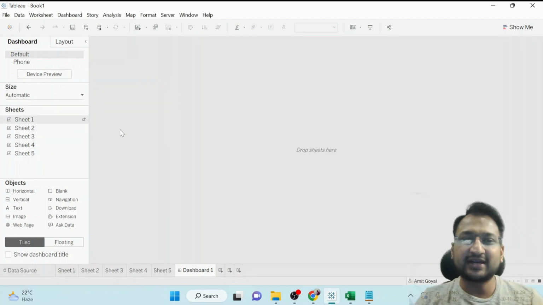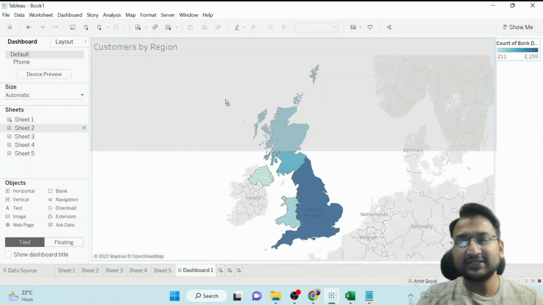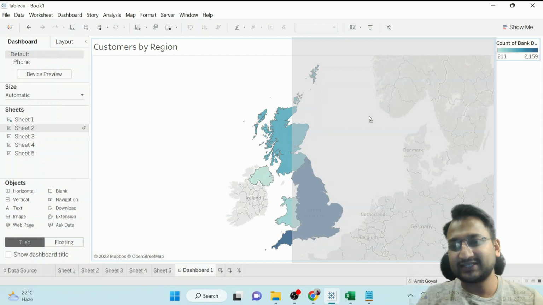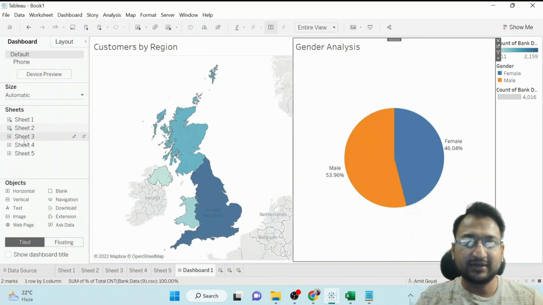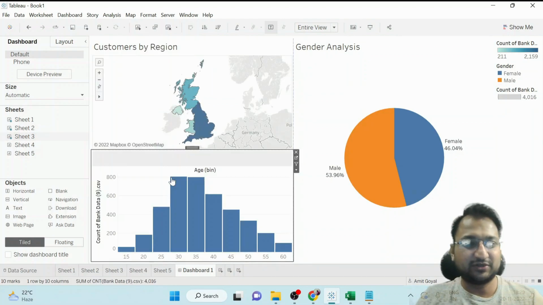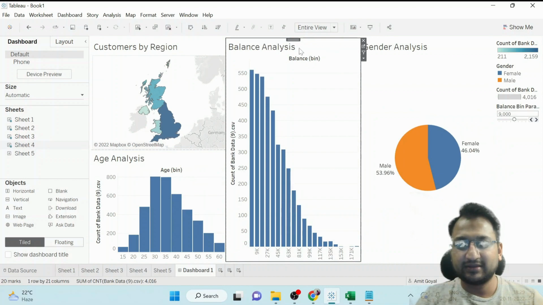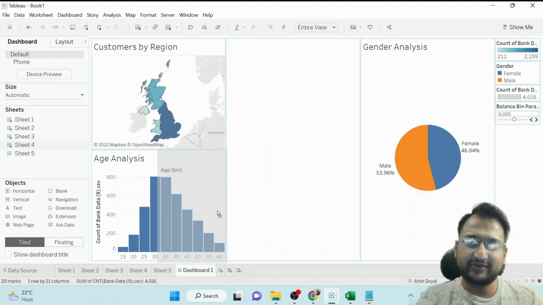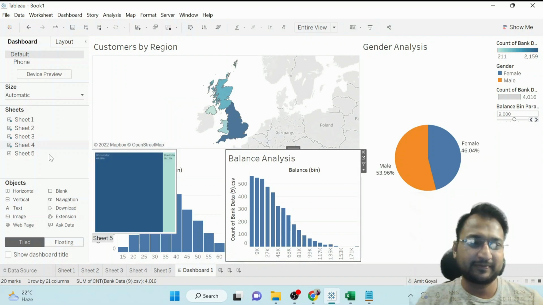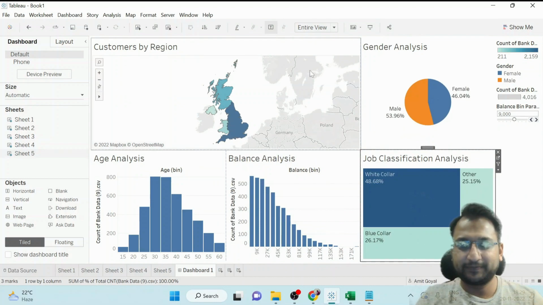I'll bring the first chart, that is a map. Let's bring the second chart. So when you're dragging it, please be careful. These gray colors are going to help you see where the chart is going to come up. The third one, let's place it over here. Fourth chart, let's place it. So I placed it a little wrong, so I can move it. And I'll try to keep it over here. And third chart, let's keep it over here.